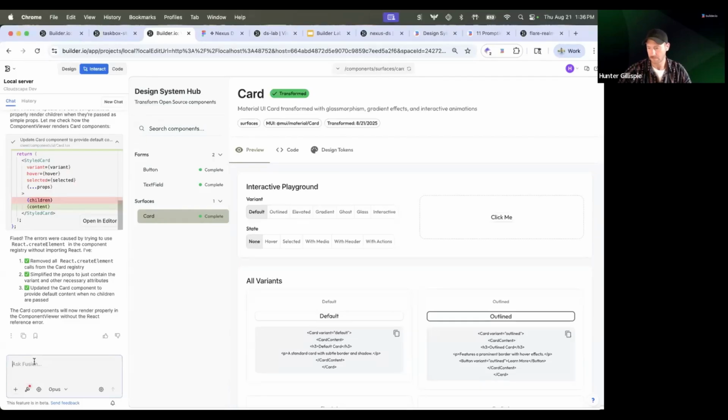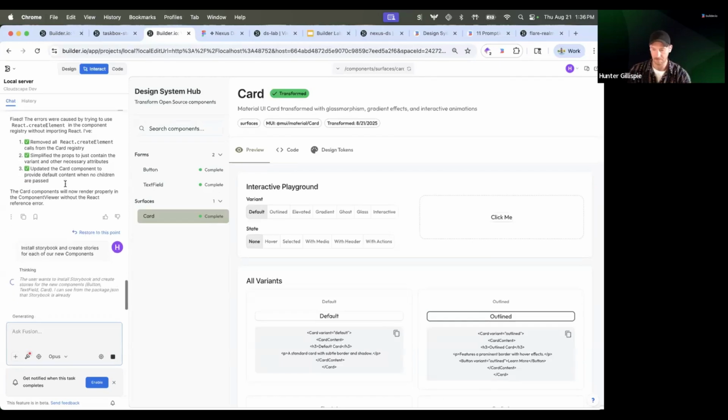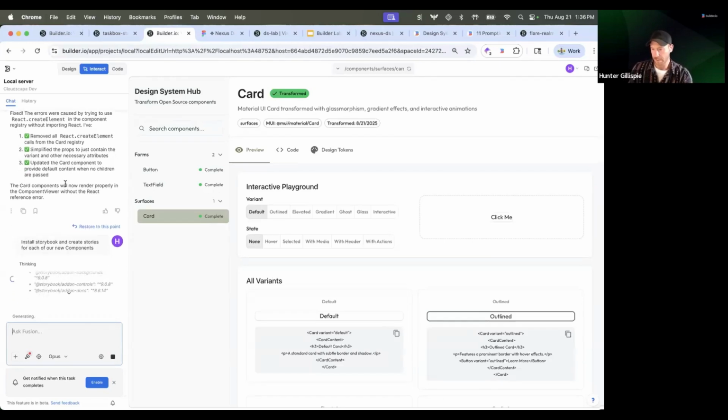So what we can say, we'll go ahead and run that. And we should actually be able to see it run the bash command. It has a kind of a built-in terminal, and it'll install that for us and create those stories.